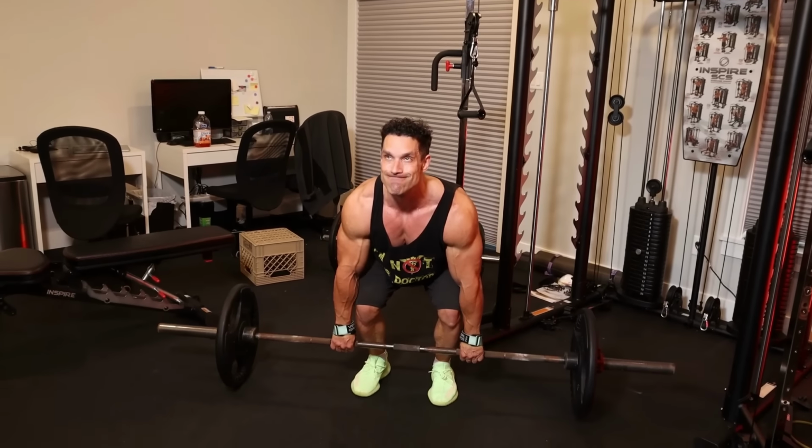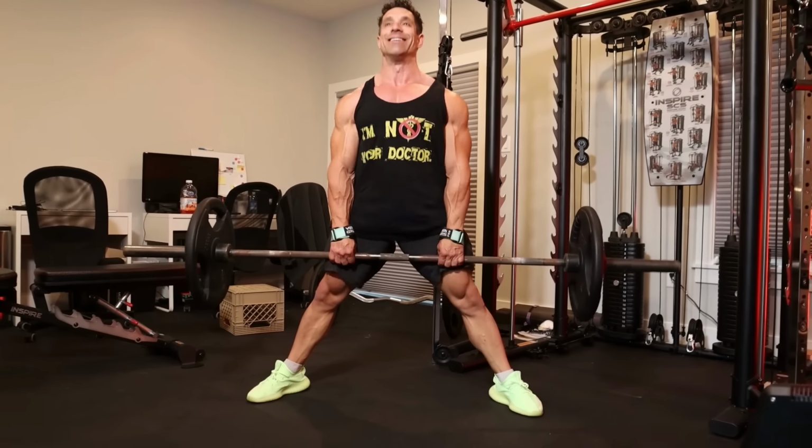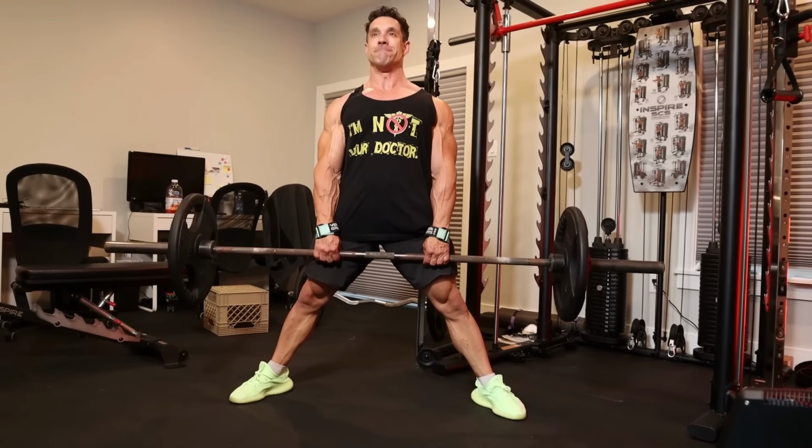Sumo is still going to work the lower back. Conventional as well, but it's going to place more strain on the lower back when doing conventional. They're all going to work. They're all going to build your back, your traps, your back muscles. It's all great, all of them. And by all of them, I mean conventional, sumo, or trap bar deadlift, if you're fortunate enough to have that bar in your gym. The trap bar is kind of a good compromise. You're standing inside the center and you can stand more upright. Conventional, you're bending over forward, it's going to place more stress on the lower back. And sumo, your legs are spread wide apart, lower to the floor. It's going to engage the glutes quite a bit more and more legs, okay?